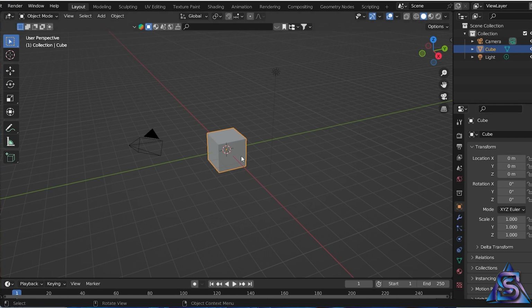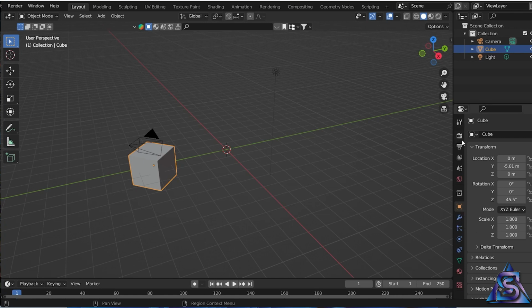Transform properties let you set the location of your object. You can use these transform tools, like changing the Y-axis, and the object will move. For rotation, you can rotate on the Z-axis, and the object will rotate. And the scale tool, I'm going to discuss each and everything in future, so don't worry.